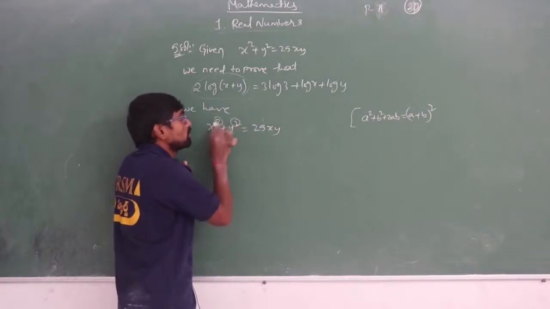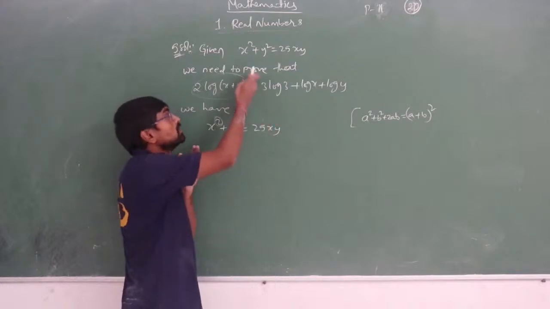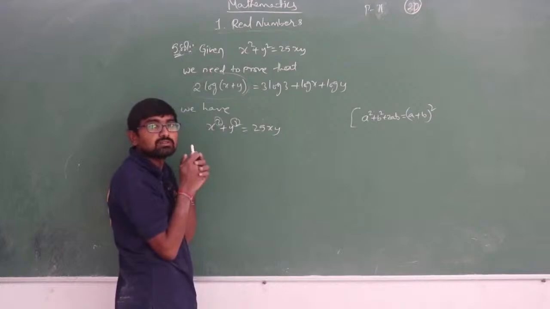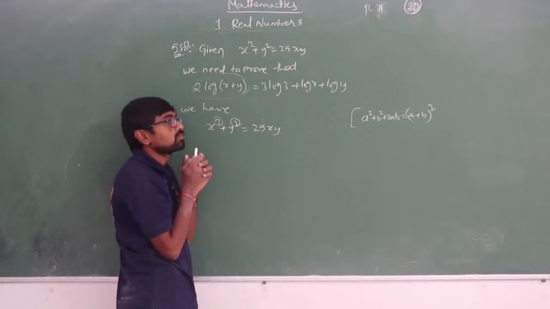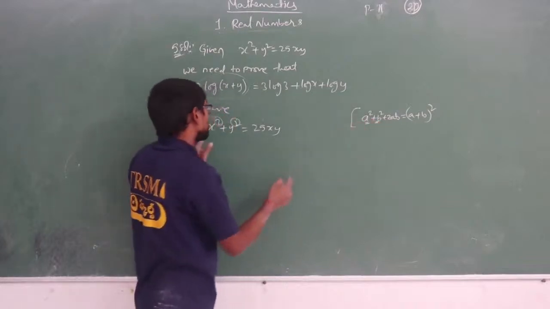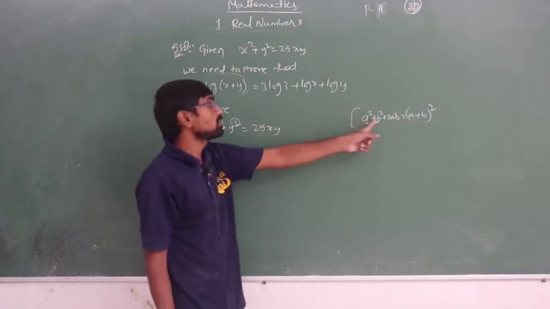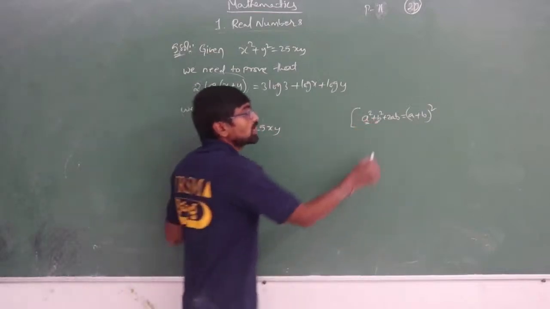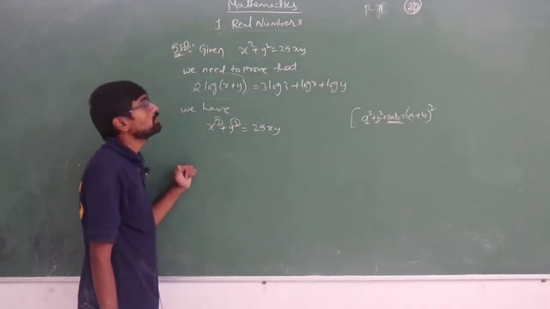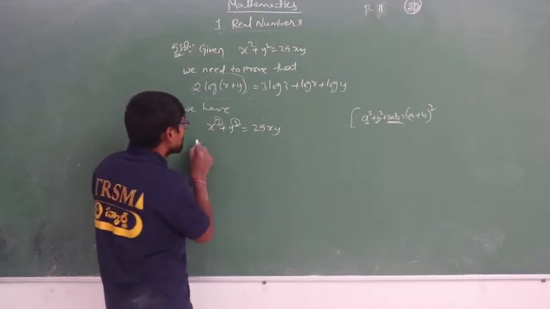Here you have two separate powers. If I convert them into a single power, then it will go directly to the front of the logarithm, isn't it, whenever you convert that into logarithmic form? So in the place of a we have x, and in the place of b we have y, but we don't have 2ab here. We don't have 2ab here. So what do we need to do? Add 2xy on both sides.